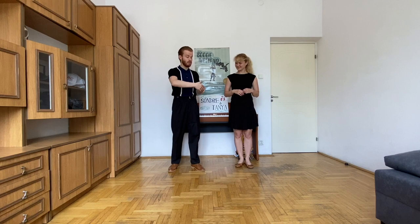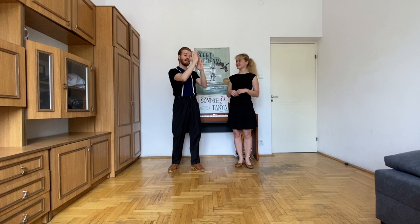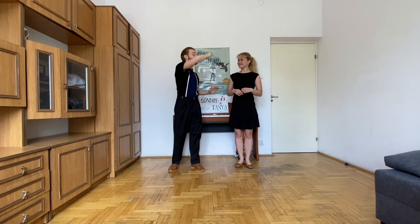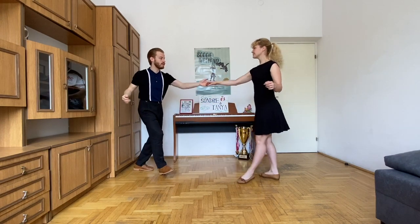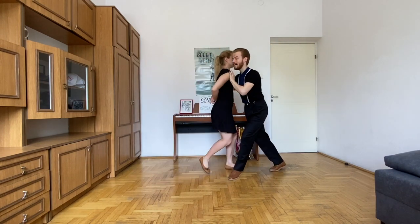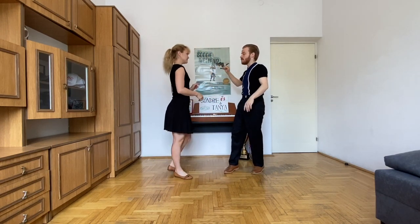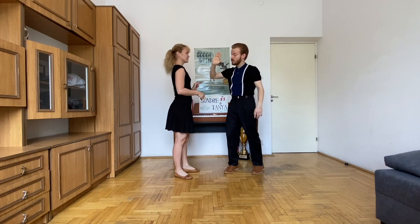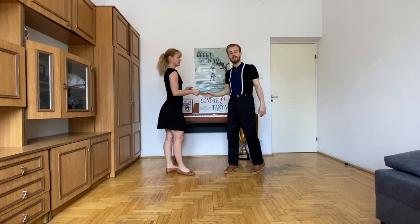So the difference between the 8 count and the 10 count is that we're going to do the same thing. However, instead of releasing the arm and relaxing it completely after the redirection, we will continue to move the arm up, make the compression into the American turn, and continue the spin for the followers. So what I'm talking about is 1 and 2 and 3 and 4 and 5, 6, 7, 8 and 9 and 10. So you see I just let this follower keep on spinning. I make the compression, and that will make the follower turn around and make those 2 extra steps.